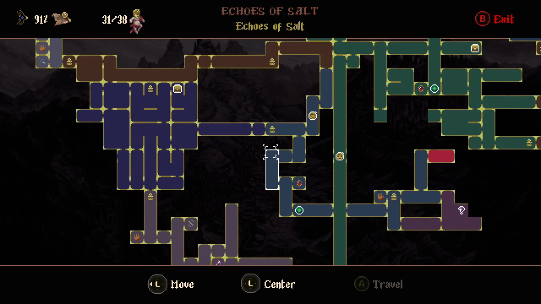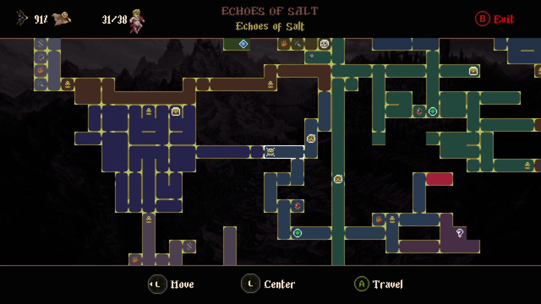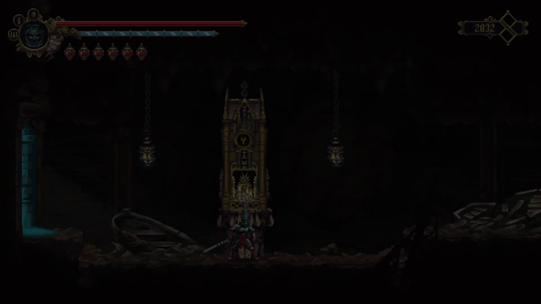And, where else do I want to check out now? I don't know. Probably this one. And then we'll try to get that baby. Yeah. So we'll pop over here.